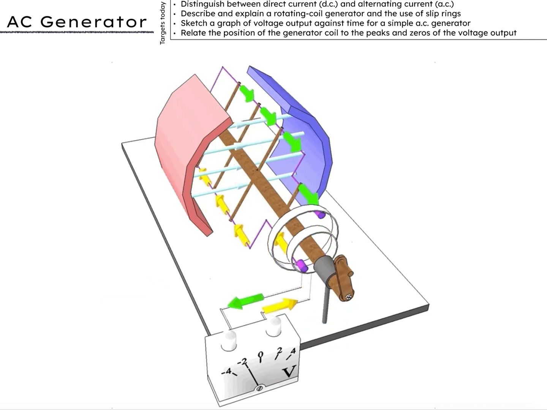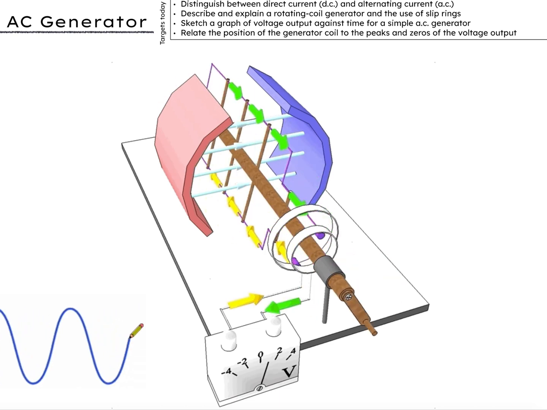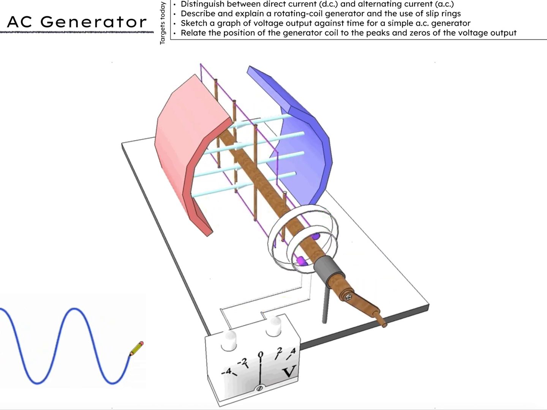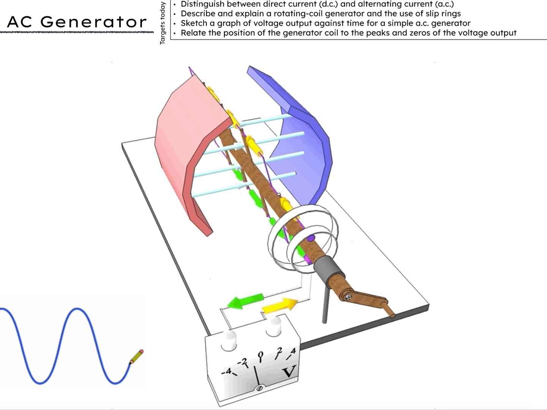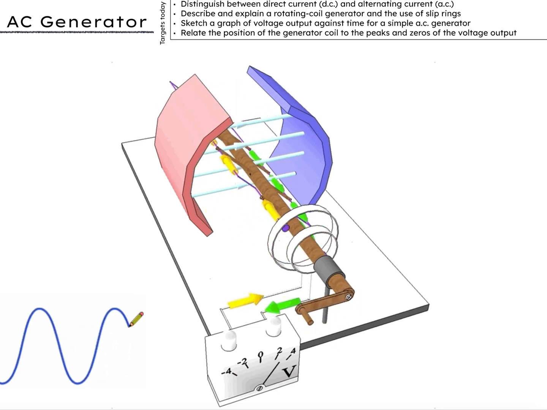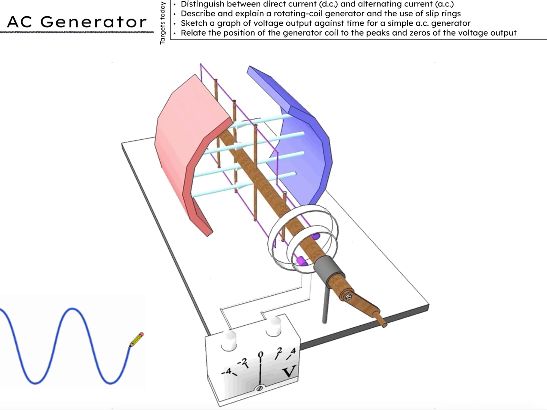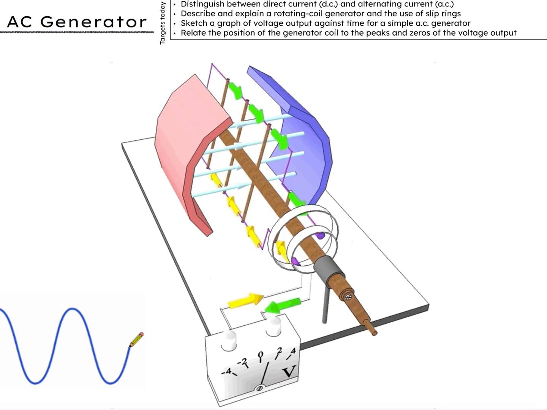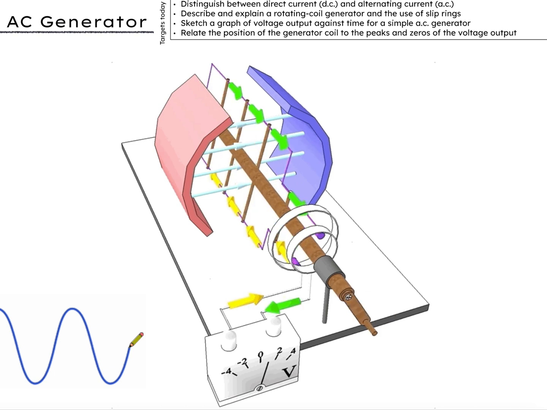If we plot a graph of voltage against time, it would look like this. That's a sine wave. Okay, so going back, the voltage was 0 when the coil was vertical, perpendicular to the field lines. This is because the coil is not really cutting the lines up there. It's just passing across, it's not cutting them.